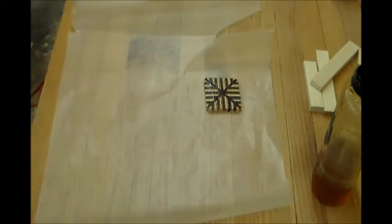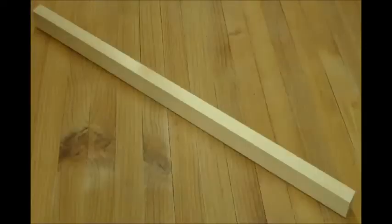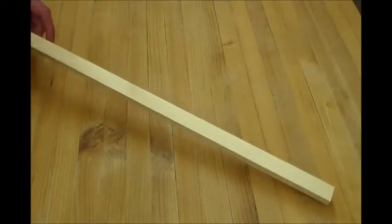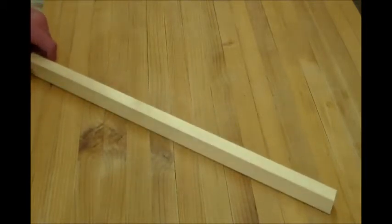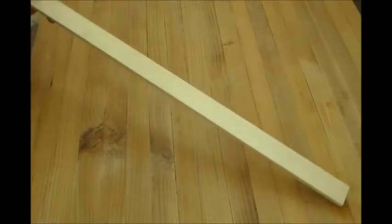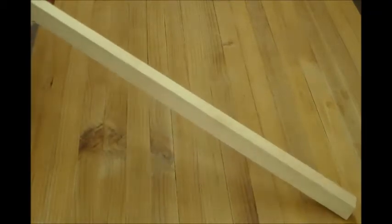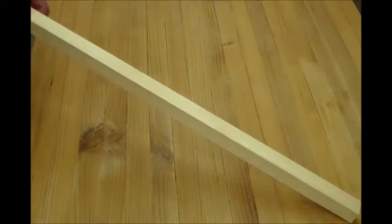I'll let that sit a little while and then do the other side. The tung oil is dried now and now comes the point where we're going to give this ornament a little class — take it from fridge art to museum quality. We're going to put a frame around this. I dug through my collection of wood and came up with this. It's a waterfall, quilted, curly, flame pine with excellent rays and above-average eyes — I hope the camera's picking this up, it's just beautiful. That's quite a mouthful, so usually they just shorten that up and call it common.